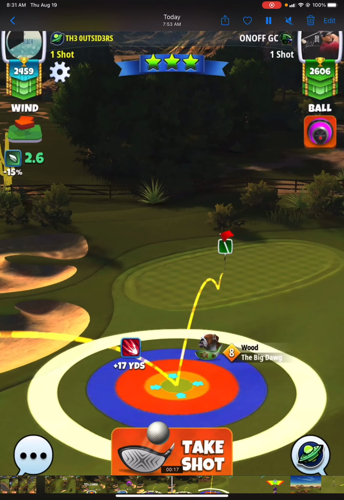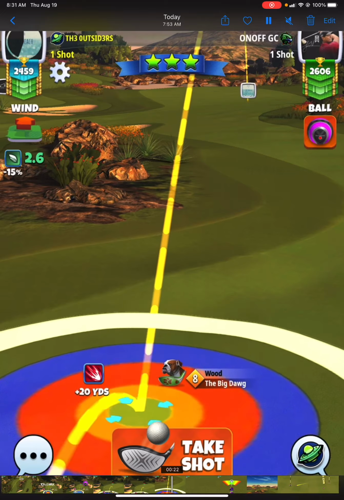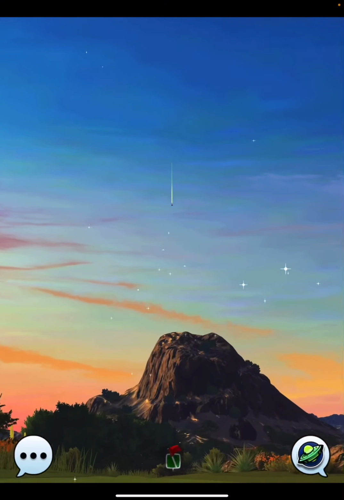You see here I'm going max backspin. Ball guideline pointing at the cup. 10% at max is the pull. Now you get that perfect ball.